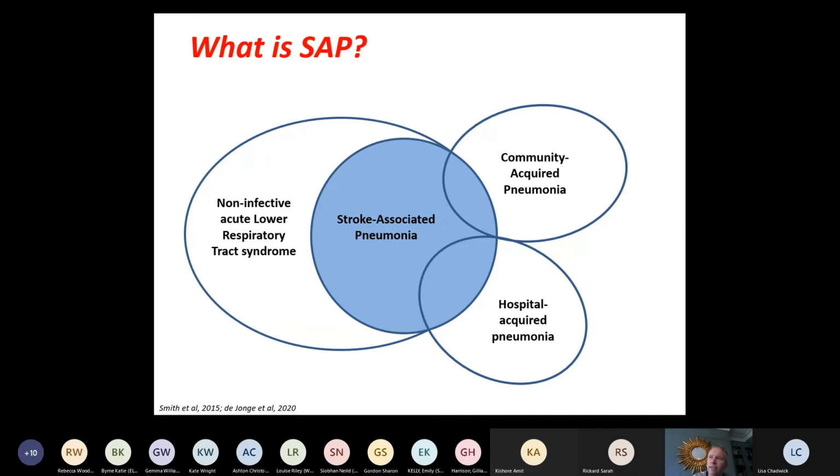Having said that, once the patient's in hospital or once the stroke has happened, then clearly they'll be subject to the risk of hospital-acquired organisms, which includes Staph aureus as well as a whole host of other organisms, and they're also at risk of aspiration of organisms from the gastrointestinal tract. And this for me means that a lot of stroke-associated pneumonia is probably what we would call polymicrobial, which means it consists of a whole host of different organisms, both potentially from the community and from the hospital environment and from the GI tract. Next slide, please.